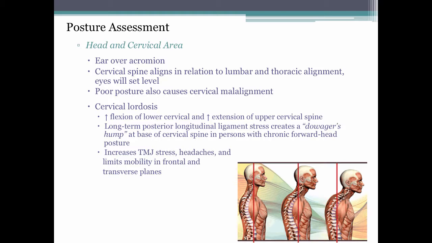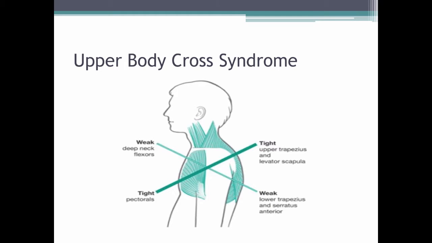You've probably seen people in this position. A lot of times they'll have a dowager's hump, and you can see that developing just to the left of the plumb line on that far right picture. It's because of that chronic positioning. Once they're in that position, they've developed the muscle tightness, they've developed the joint hypomobility. There's not much fixing that, and that's going to also limit their cervical rotation as well as side bending. They can also have TMJ problems and headaches as well. So this is not a good position to be in.